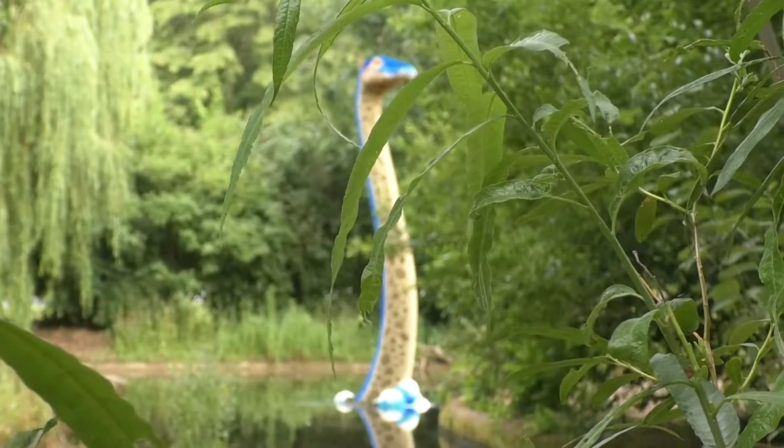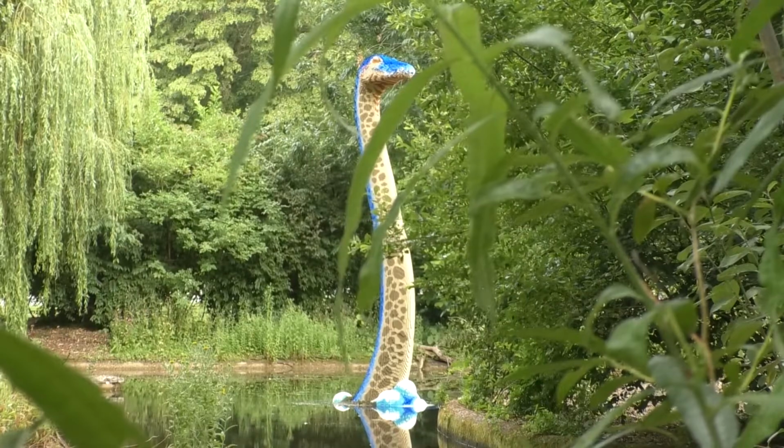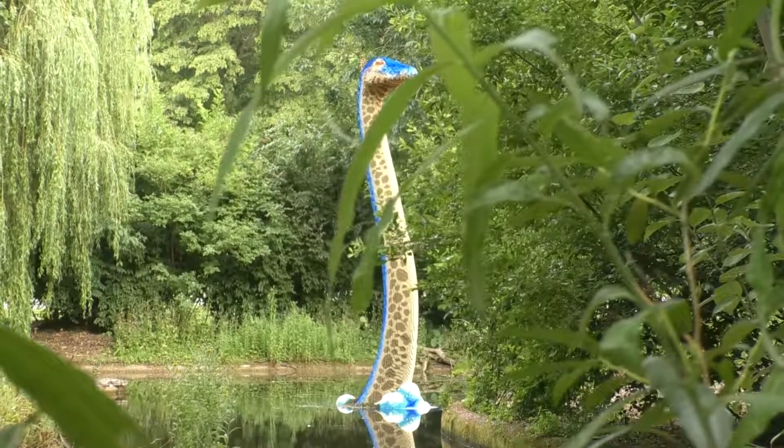So we've just installed a new model, a plesiosaur, down in the pond at the front, which we finished last night. And when we stood back and looked at it, it looks absolutely fantastic, because we've mounted it actually in the water, so it looks like a marine reptile. It looks like it's coming out of the water, just been feeding in the pond here, and suddenly turned up one day and is now a new addition to the family.